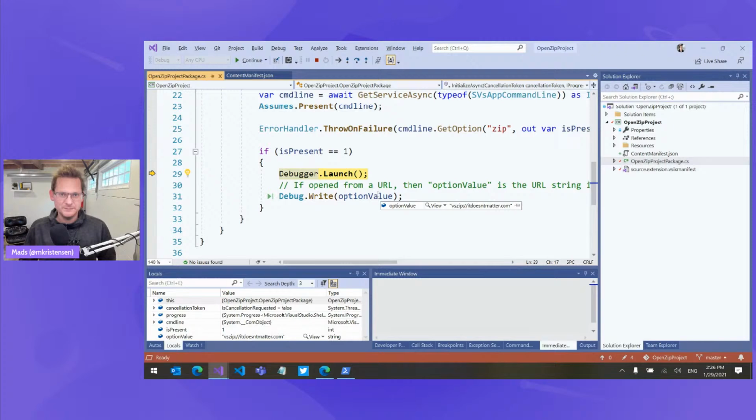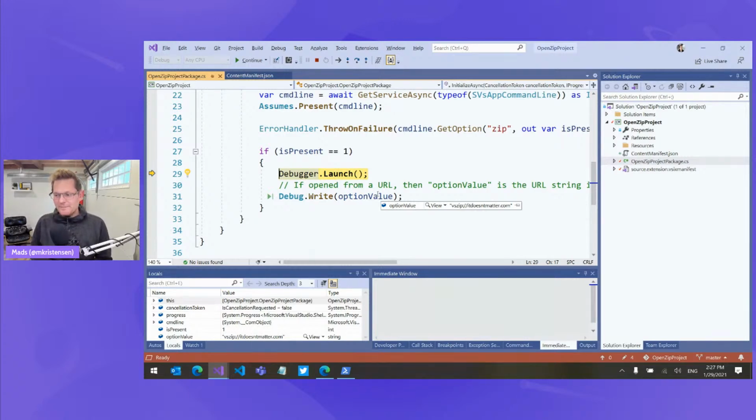When you're writing an extension and you build, it deploys automatically to the experimental instance, and that's always a per user deployment, regardless of whether you've said it's an all user extension or not. To make an extension install as an all user extension, you have to actually install it like you were installing an extension, like double clicking the VSIX.